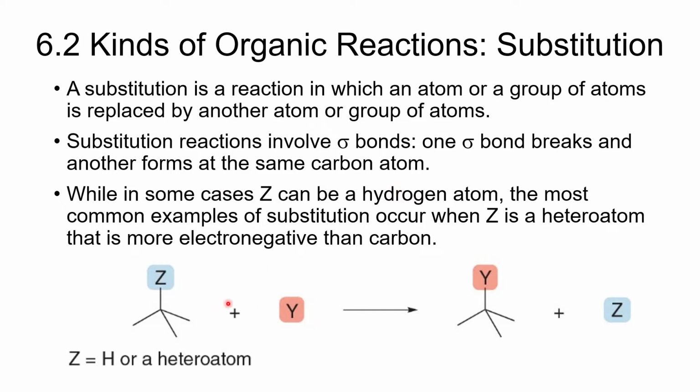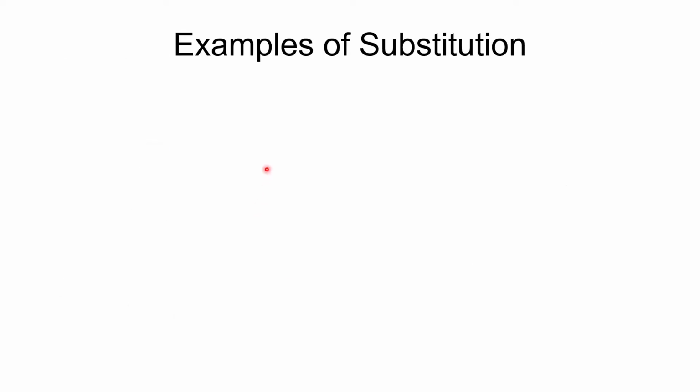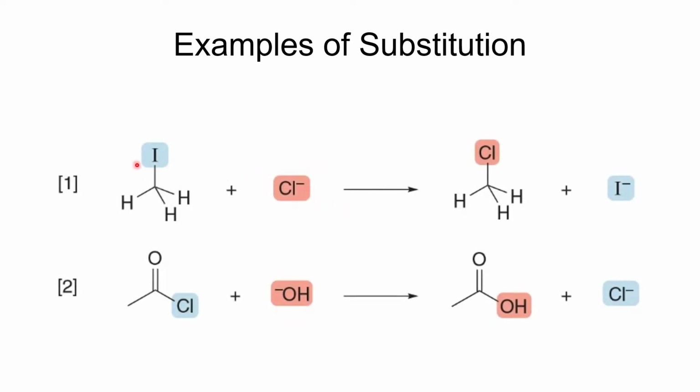And the fact that it's a substitution reaction doesn't necessarily tell us what the mechanism of the reaction is. There are different mechanisms that will give us substitutions. So here are a couple of examples of substitution. In this example, we're replacing an iodine atom with a chlorine atom. So you'll see chlorine comes in and the iodine is lost, and we end up with chloromethane and iodide. In this case, we're replacing the chlorine with the OH group, and we'll end up with the chloride as our leaving group. So again, these are just substitution reactions. The mechanisms for these reactions are completely different. And again, I want to emphasize that the fact that it's substitution doesn't necessarily tell us that it's one particular mechanism or another.